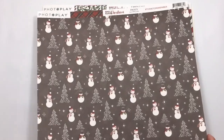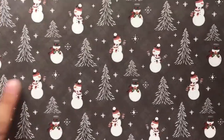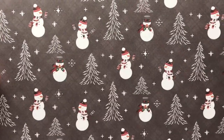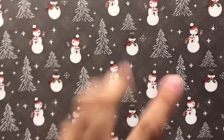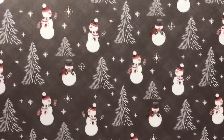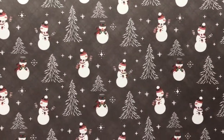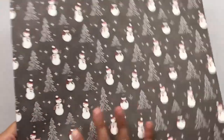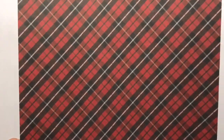Oh my gosh, you guys. So this one's called Frosty. And look at these little snowmen. Oh my gosh, look at that. Oh, he's got mittens. You guys, he has mittens on. That is so cute. And look, he's drinking hot chocolate. Oh my god, this is the cutest. And it has a gray background. Really cool. And then another plaid pattern.